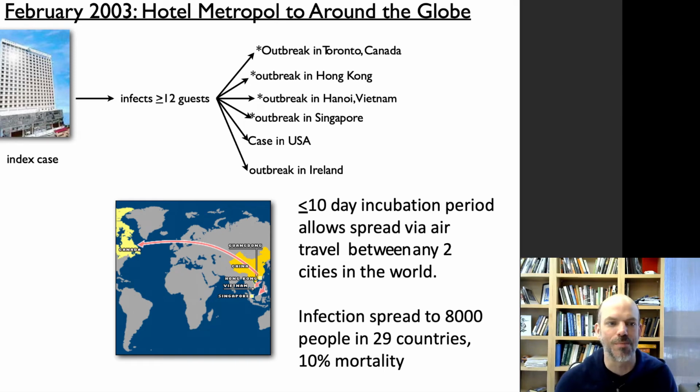So here's a little bit more about the hotel story. In the hotel, at least a dozen guests were infected. They were able to determine that a dozen people, they have very firm evidence, actually contracted it at the hotel. There must have been many more than that. And then from there, they went all around the world. And again, this asymptomatic incubation period, which we also have with SARS-CoV-2, is what allowed the global spread. So 10% mortality with SARS, which is much, much higher than SARS-CoV-2.